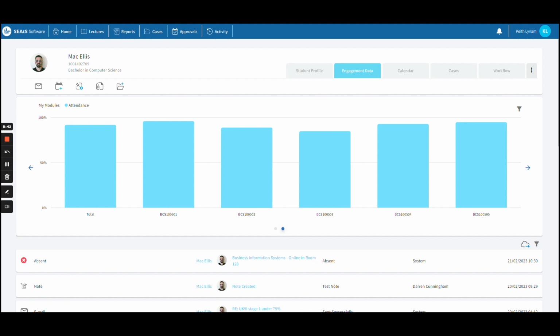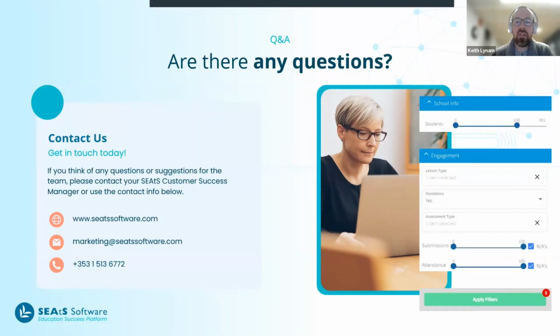So, to close things off, this is really how SEATS can help leadership teams and everybody else in your organization at every level who has accountability or managerial oversight over the engagement with students, to track and make sure the institution maintains good compliance records. They stay on track towards their KPIs, and most importantly, it ensures the students have the best possible experience, which obviously drives everything that happens. Maybe Neil, if there's anything that you might want to add to the session, by all means.